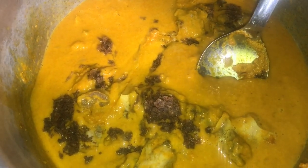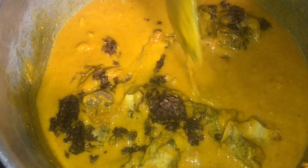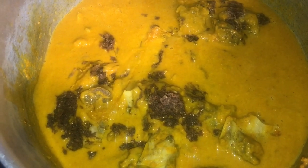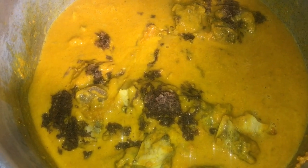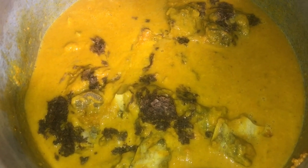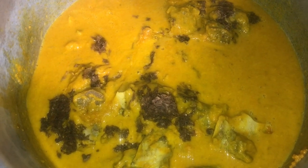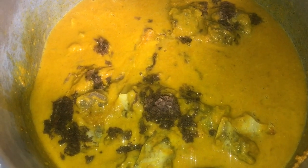And when I'm doing this, I'll make sure it mixes very well, so that of course there will be no lumps, because this is ogbono. You know how bad it is to have lumps when you're cooking it. If you don't follow the processes correctly, you'll just have lumps, and trust me, that will be a bad sight.